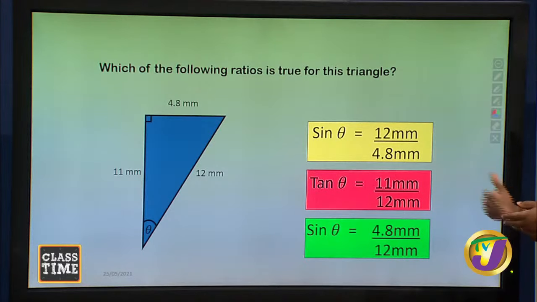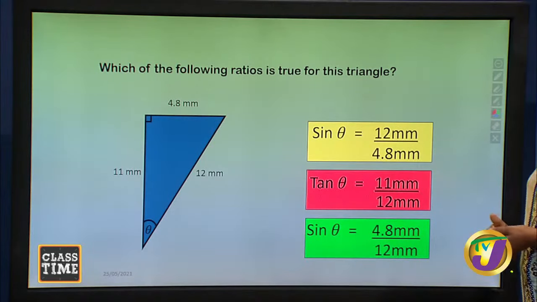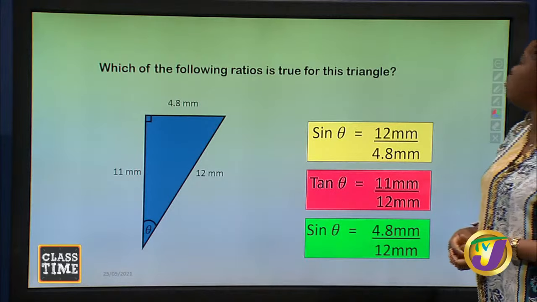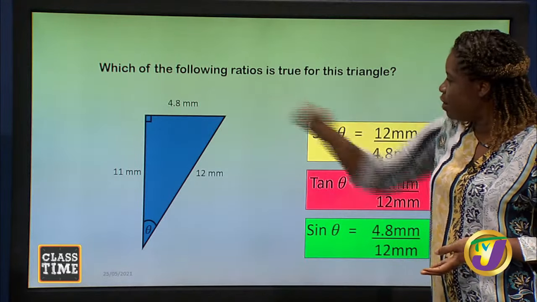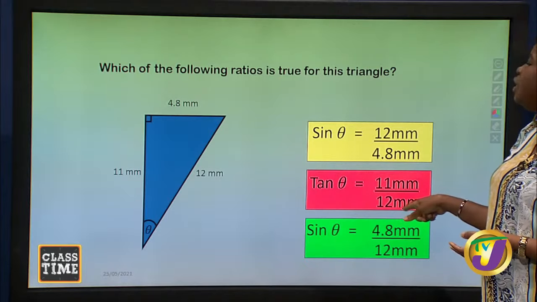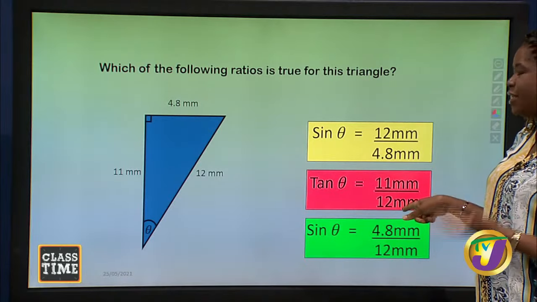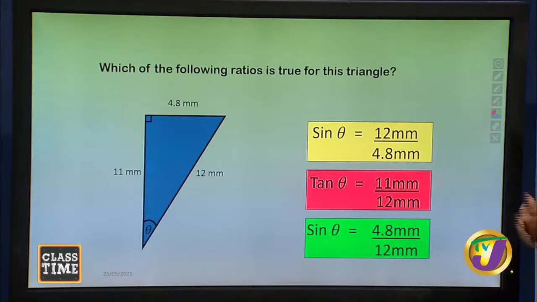Tangent. With this angle, what are we comparing? With tangent we're comparing the opposite and the adjacent side to the angle. Tangent is not really linked to the hypotenuse side. So the 12 there is the giveaway. The 12 cannot be there, because we're looking at adjacent and opposite. All right, so that's how that would help us.